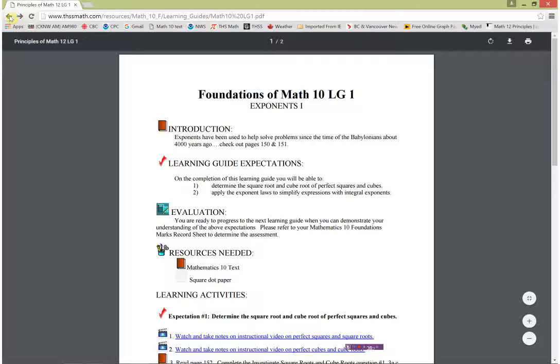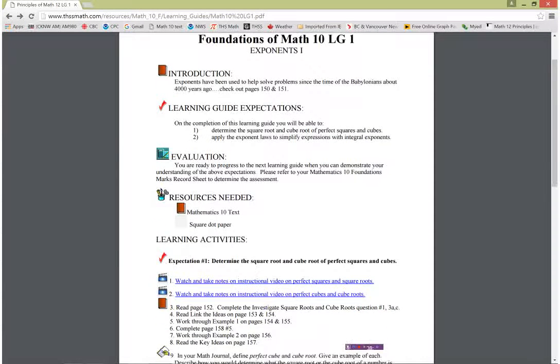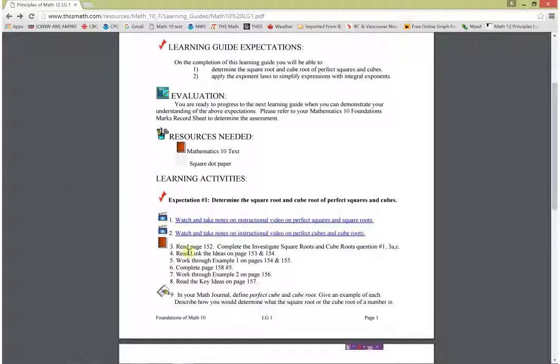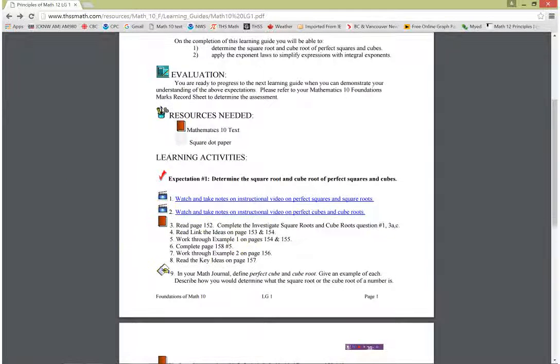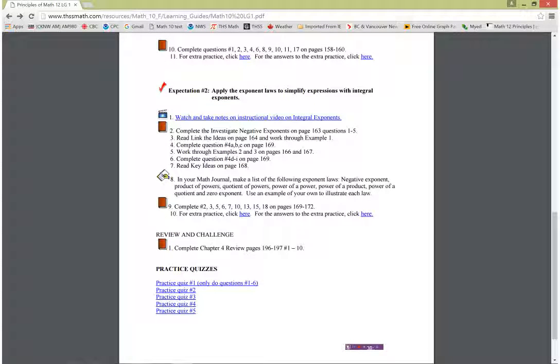All right, so here's what will happen. You'll work through this learning guide. You'll do whatever, watch the videos if you like, do some practice questions. You've got a good set of notes. Maybe you've done some practice quizzes. Then at the end of the learning guide, or when you think you're ready, you're going to send me an email and say, Mr. Radom, I am ready for my Learning Guide 1 quiz. And then I will send that to you.